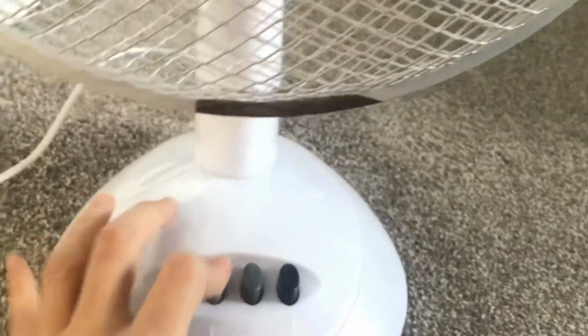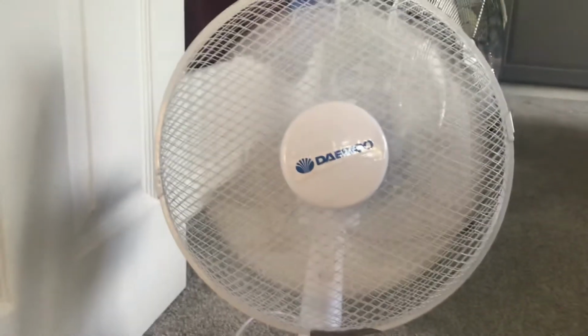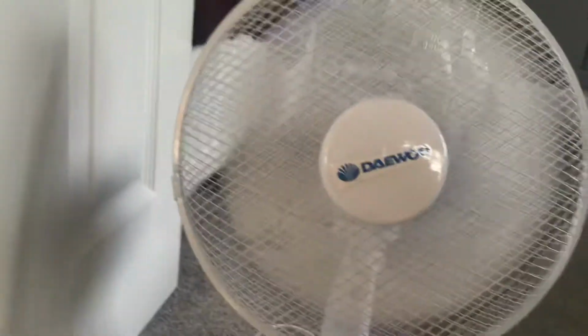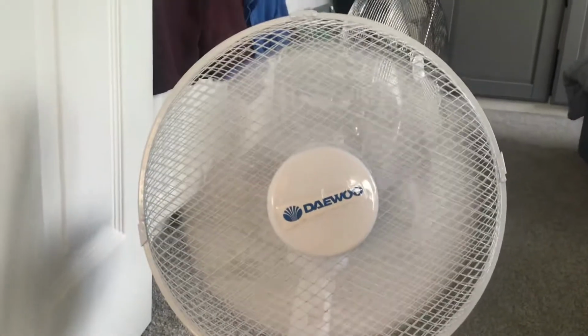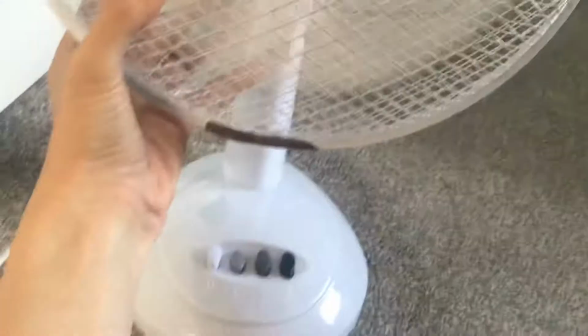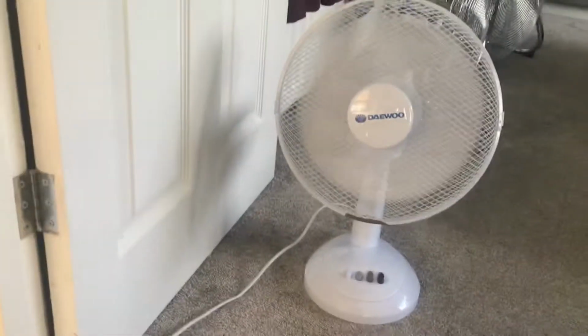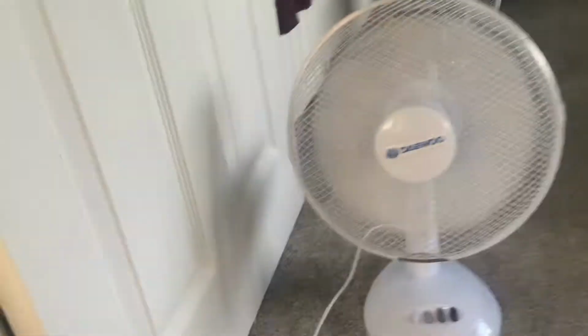Oh yeah, I just put a bit of duct tape down there because I put a bit of plaster and tape back there because I lost it. It also has a bit of a startup sound, but still, this thing is pathetic.